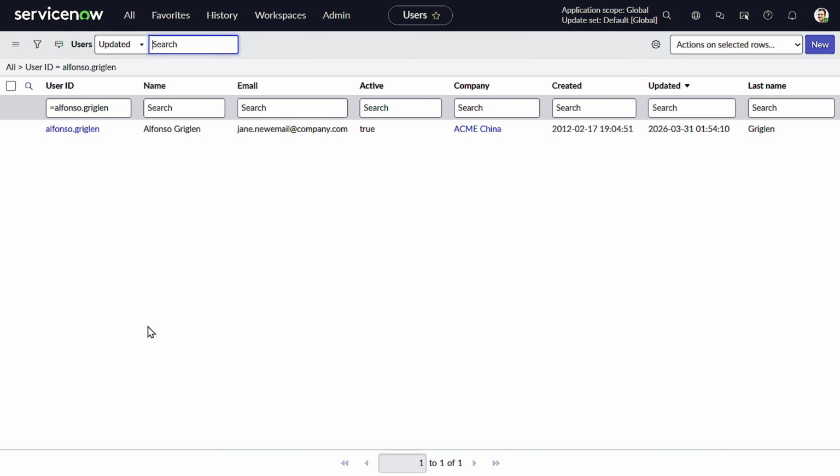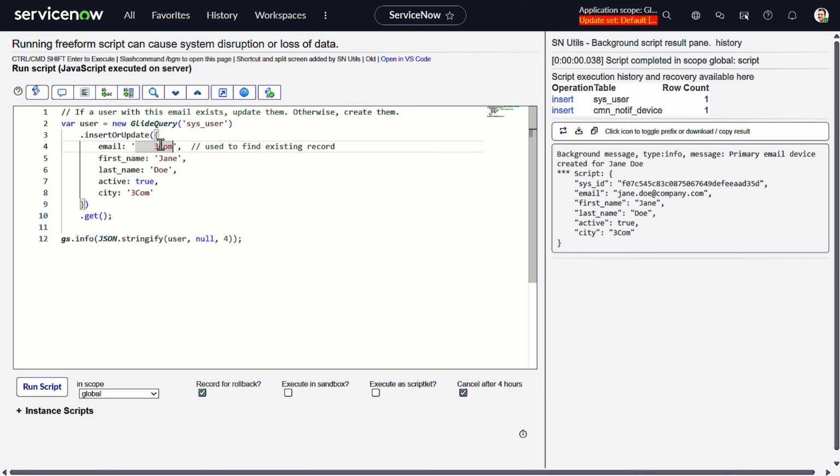Show matching, and run. For Jane Doe, okay.